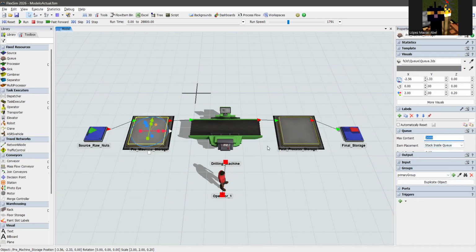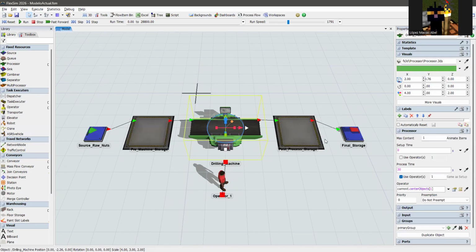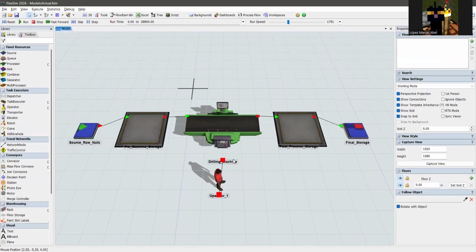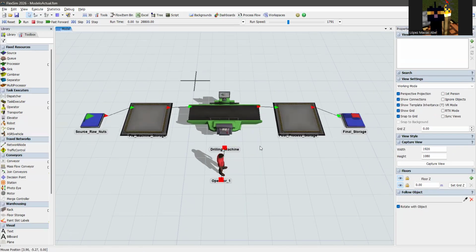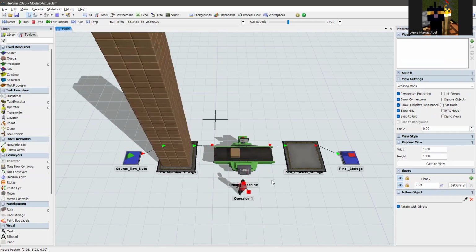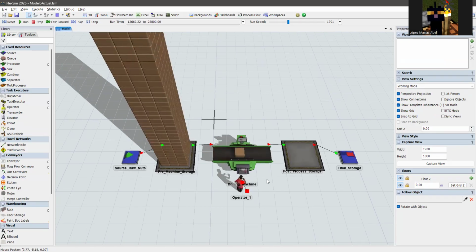The core of the system is the drilling workstation, which we simulate as a process block with a process time of 30 seconds per batch. This process requires an operator for 18 seconds of manual loading, 9 seconds for the drilling operation, and 3 seconds of material removal. Here we can see the operation processing that we have for the process.